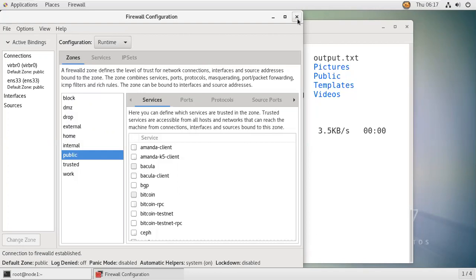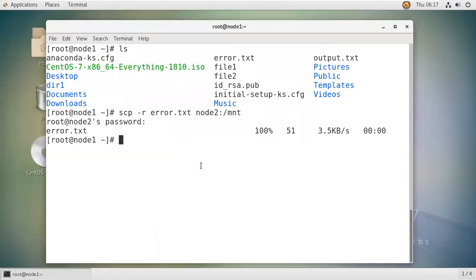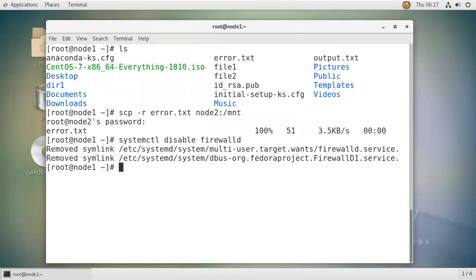So in order to stop the firewall, we do not have anything here. So we have to use something like this. systemctl disable firewalld.